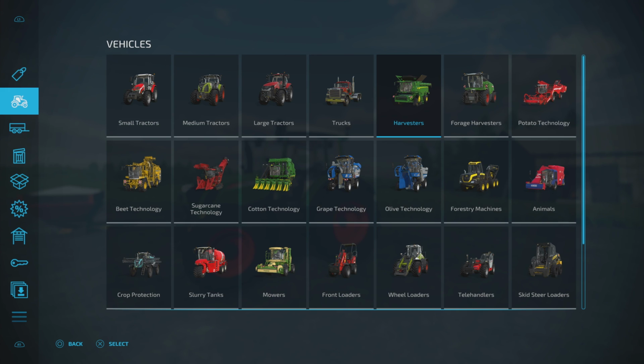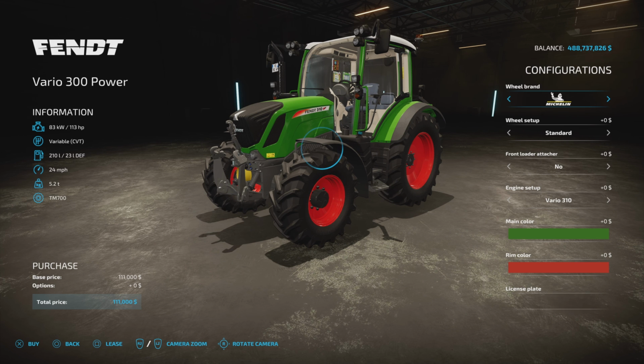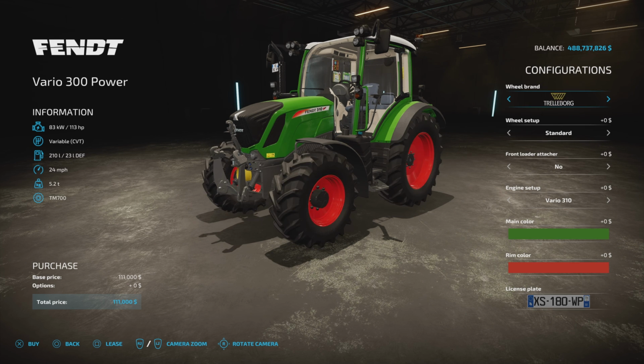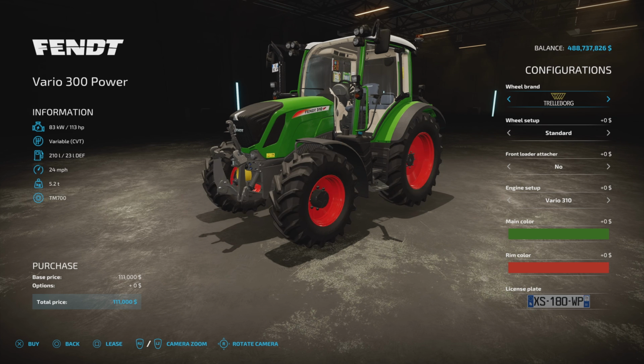So, under vehicles, you'll find this under medium, is it medium tractors or small? Small tractors. There we go. 111,000 for the base model. We've got the option of Trelleborg, Michelin, Continental, Mitas, BKT, Vredestein, Knock-in and back. The Knock-ins just have a communal tyre, no other options.